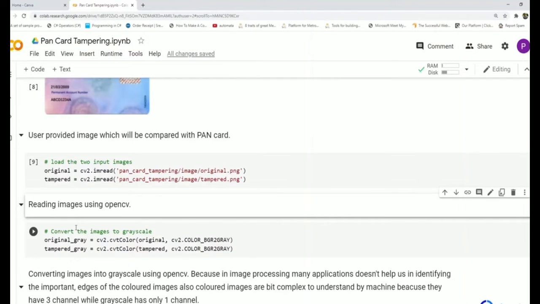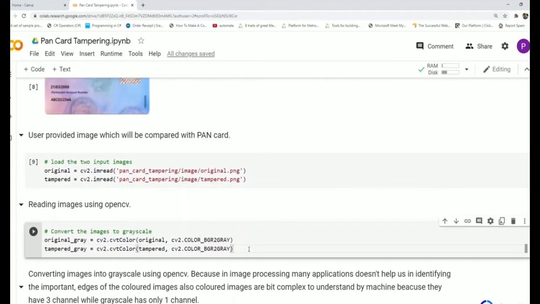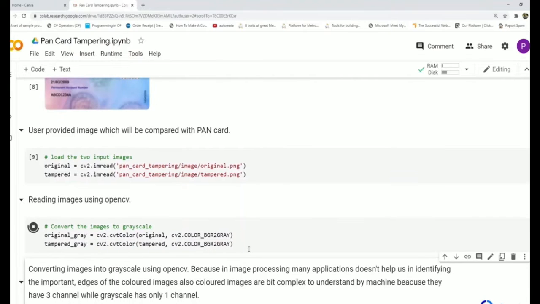As you can see here, we have changed the variable name to original gray and we used cv2.cvtColor on original and convert it to cv2.COLOR_BGR2GRAY. This will convert the images into grayscale, both the original as well as the tampered. Now let's run this cell and convert our images. So we have converted our images into grayscale.